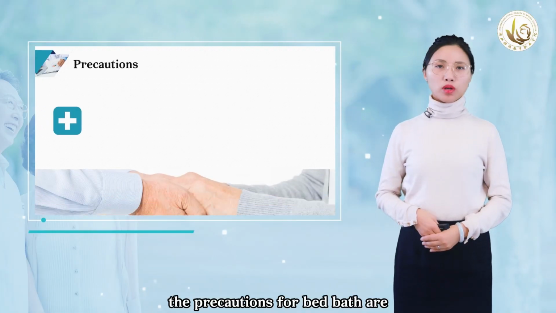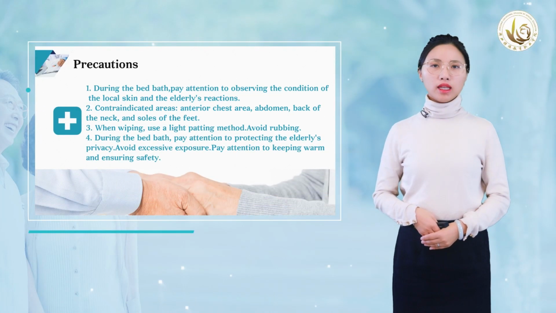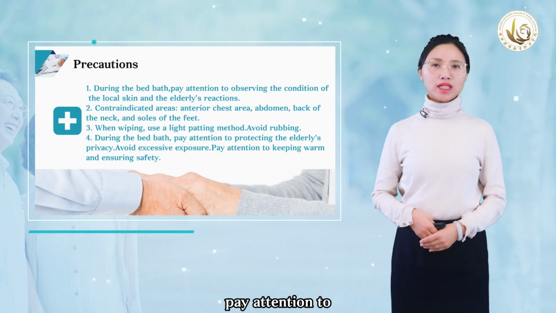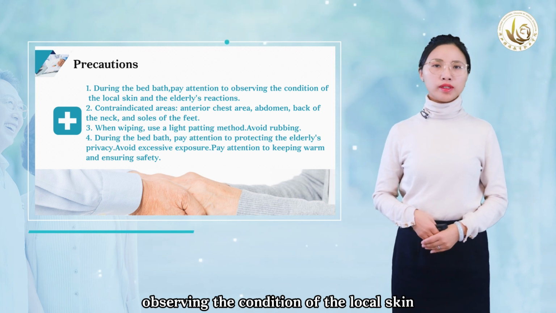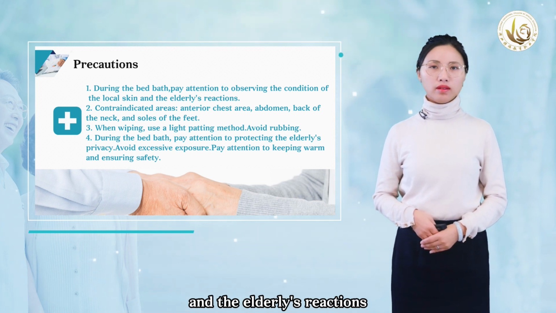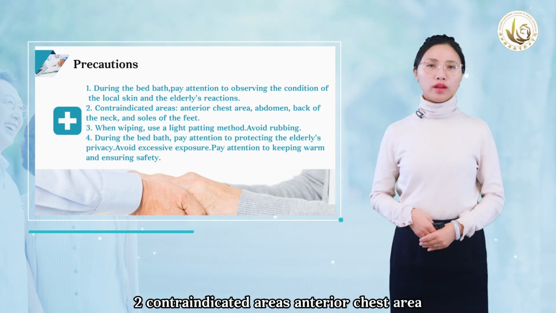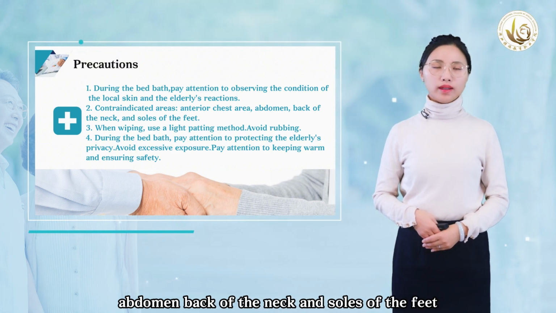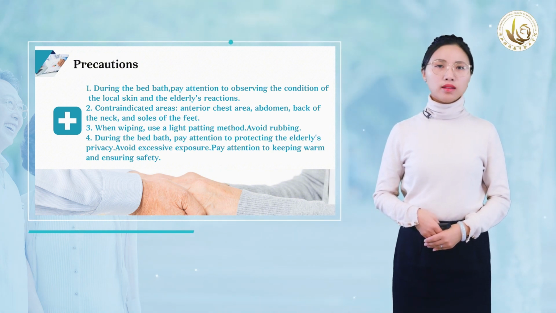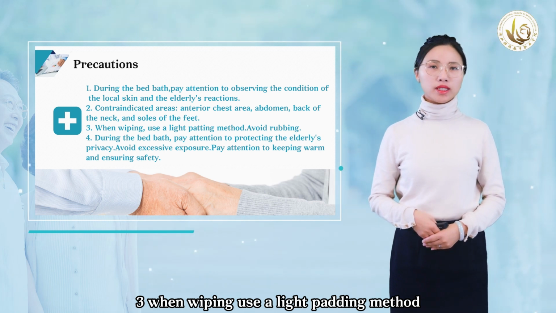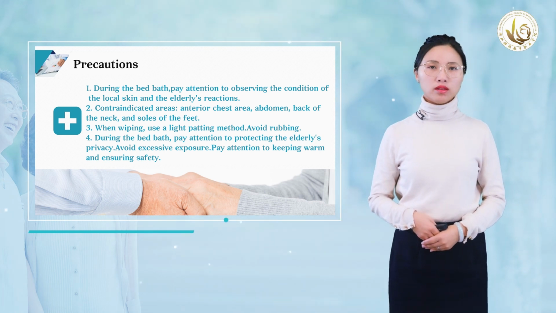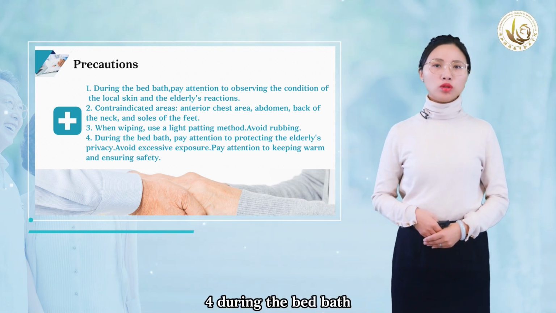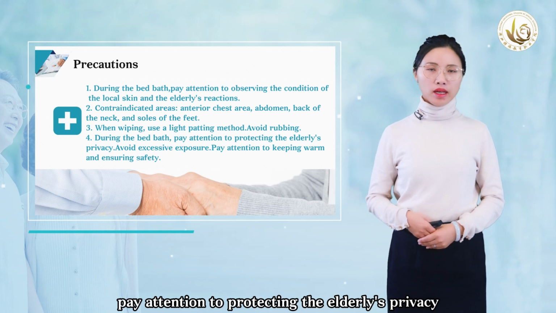The precautions for bed bath are: 1. During the bed bath, pay attention to observing the condition of the local skin and the elderly's reactions. 2. Contraindicated areas: anterior chest area, abdomen, back of the neck, and soles of the feet. 3. When wiping, use a light patting method. Avoid rubbing. 4. During the bed bath, pay attention to protecting the elderly's privacy.